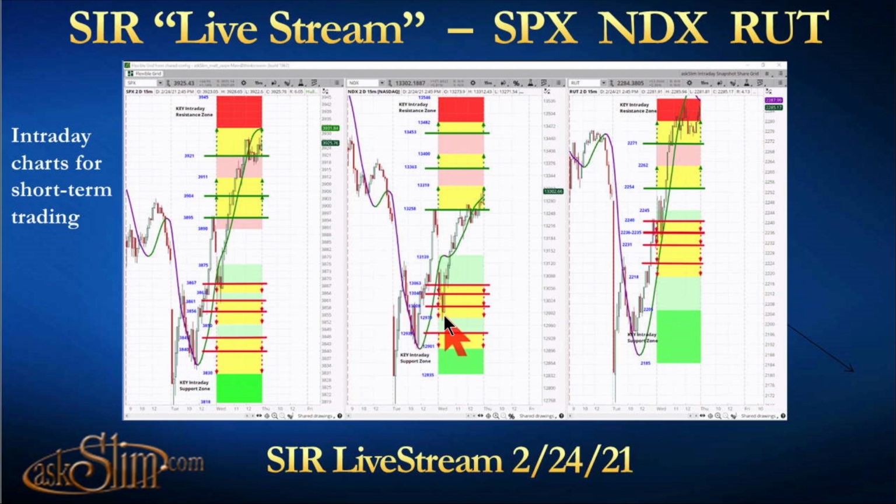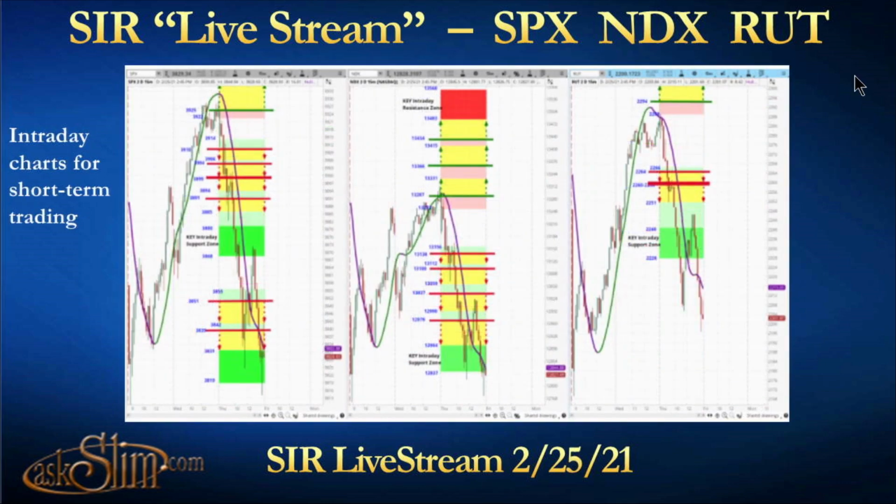Just absolutely great. And you can also see which are the strongest and weakest of these indexes, which was really clear as the NASDAQ was the weakest and the Russell was the strongest. And you could see that. It's incredible. That is what you saw on the up day on Wednesday. How about the down day on Thursday? Let's take a look right over here.